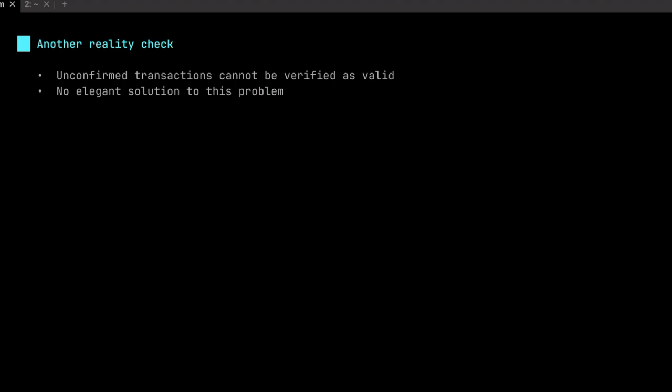Well, what do you do about unconfirmed transactions? There's really not much of an elegant solution for this at all, besides maybe something you could come up with like UTXO proofs. But the light client doesn't maintain a list of UTXOs, so there's no notion of if an unconfirmed transaction is in fact valid.